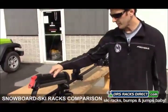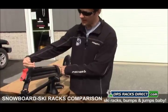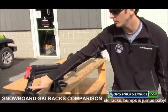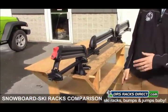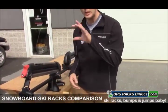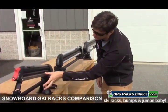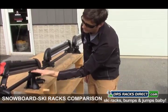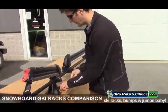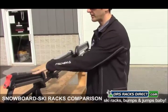Last in the economy section, this is the Yakima Powderhound 4 — there's also a 6, meaning four or six skis maximum. We have this mounted with the included lifter, though it's not always necessary. If you're using standard towers you're already gaining about four inches plus a few more, getting up to seven or eight inches before the carrying surface. This is a basic economy carrier; the mounting clamp is universal and has a built-in tilt feature so you can accommodate the curvature of a roof and get these nice and flat, parallel with the ground.